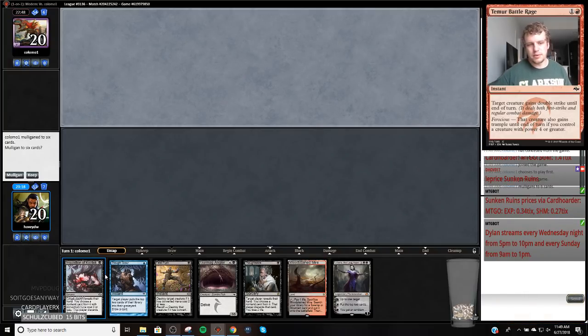So this is a keep. It's not great, but it's a keep. It's a potential turn two Angler with disruption on one and two. If I draw a second land, I can go. Well, I can't do disruption on one and two because I need to find mana in order to Immolate. That sucks. That's tough.